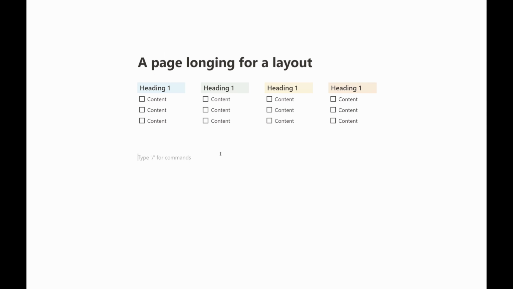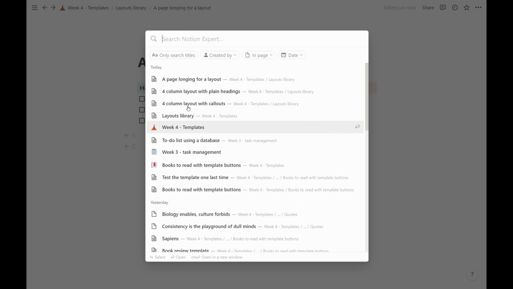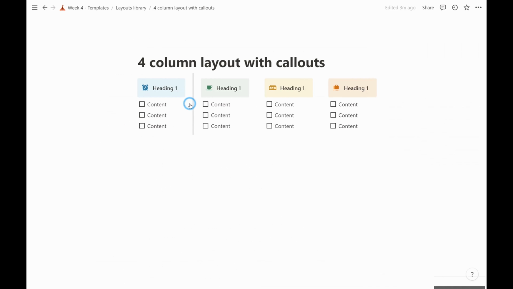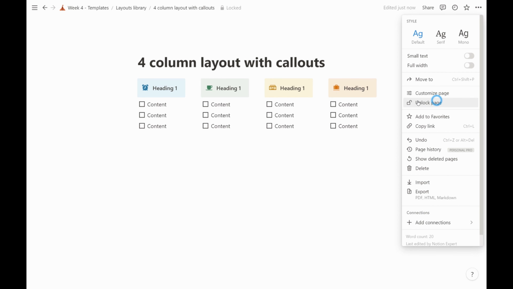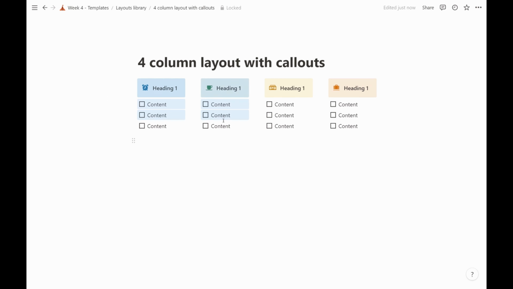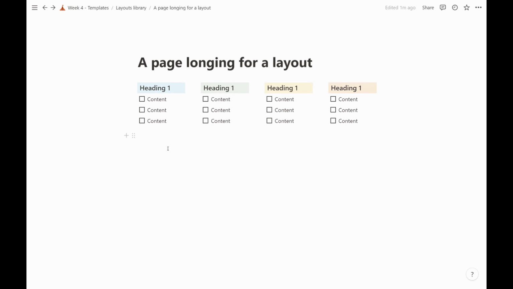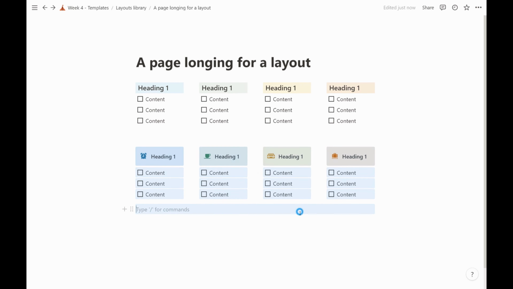For these ready-made layout pages, it's quite easy when you drag and drop things around and mark and carry on that you happen to move around some items. So what I typically do here is that I go to the triple dot menu and I select lock page. That way I can click around as much as I want and the layout will stay the same. Very handy. We do this a second time to get the second column layout as well. You copy the content and then back out again.